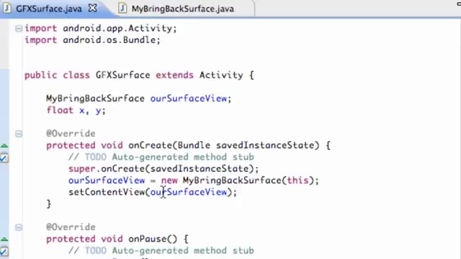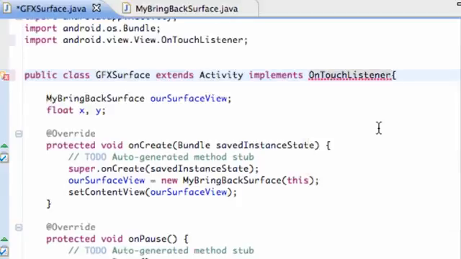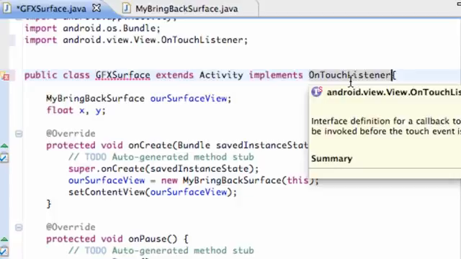But then we go into our Surface class, and what we're going to do is implement the OnTouch listener. So we're going to say implements OnTouch listener, just like we did with OnClick listener. The difference between OnTouch listener and OnClick listener is that we can attach this to a view just like the OnClick listener, but this has a touch down right when you touch the screen or touch whatever object you set this listener to.